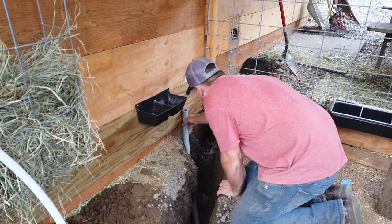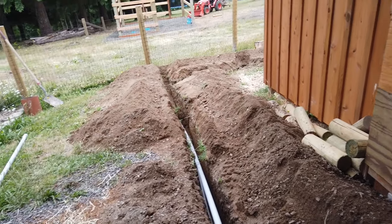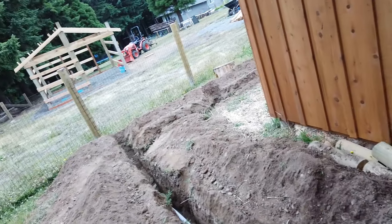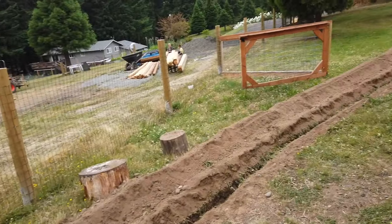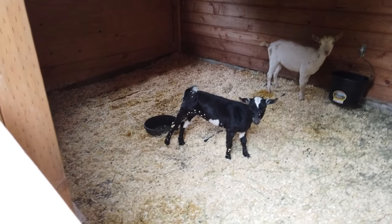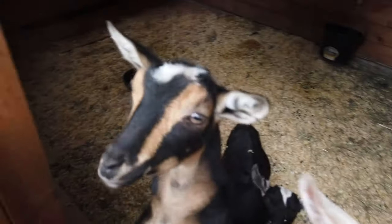This is for the electrical, right? Yep. We've got to fill all this in tonight for the little goaties. I think they're sleeping. Let's see. Being awfully quiet. Were you sleeping, baby? There's Fernie up there. Hi, Fernie. Oh, did I wake you? Oh, Gertie. Oh, Gertie goat. Oh, Fernie goat.